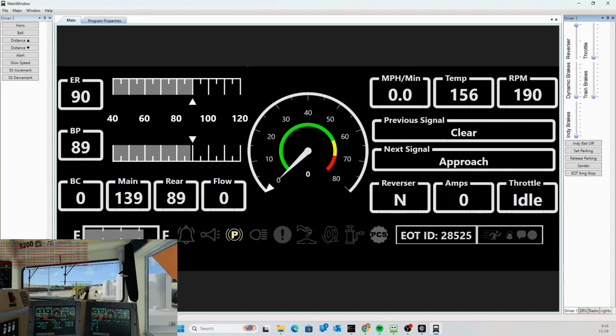But that's not what the situation was. The throttle was off, or it is in idle. I think that's a bug in their logic there, throwing up that error message. But now I've got the dynamic brakes set to off, and I can set the reverser to neutral. I can put the throttle back in idle, and our parking brake is set.